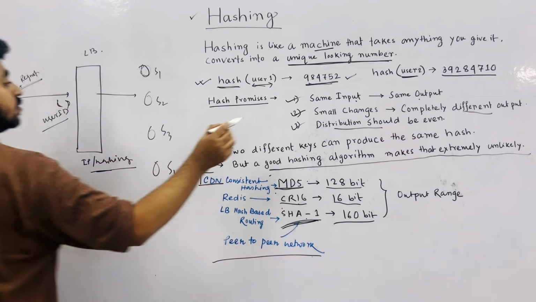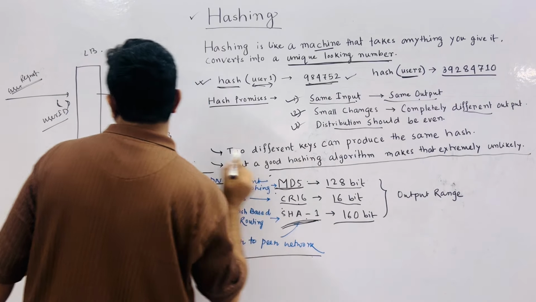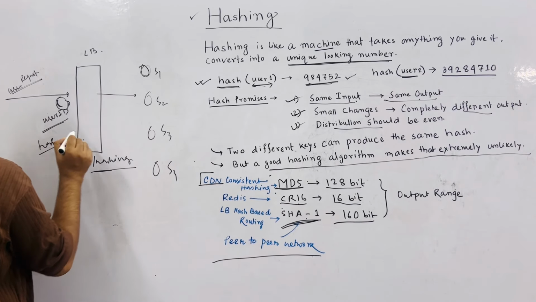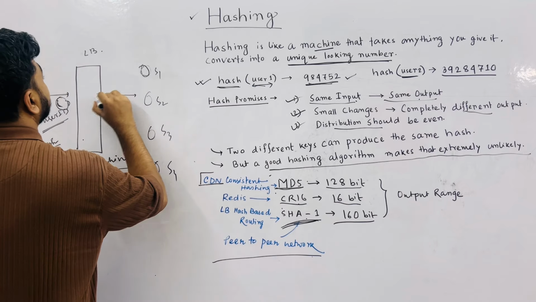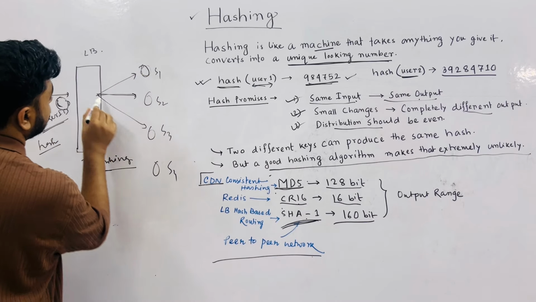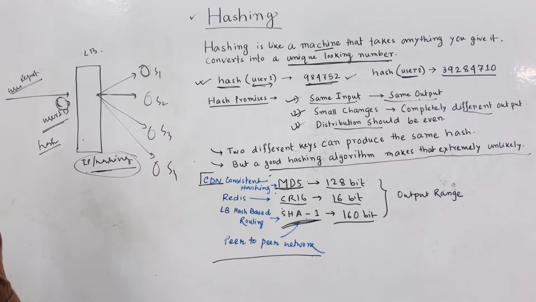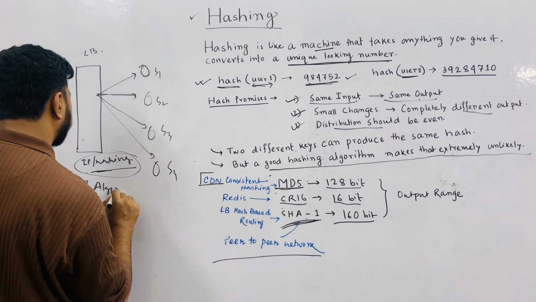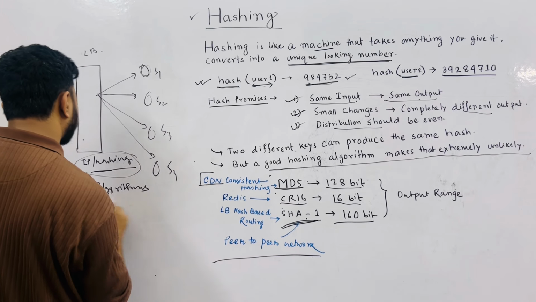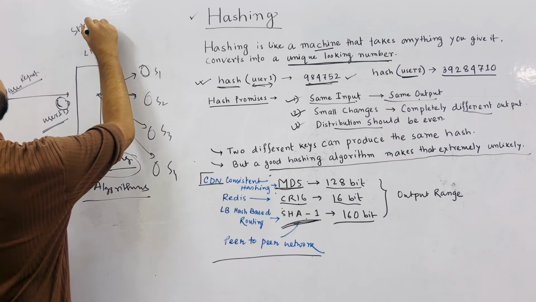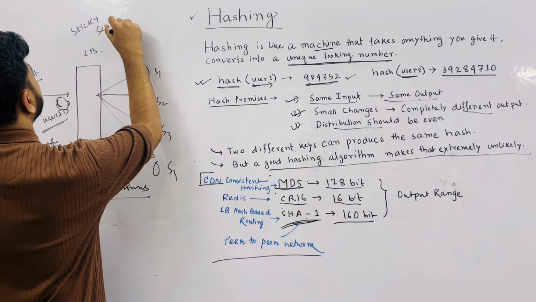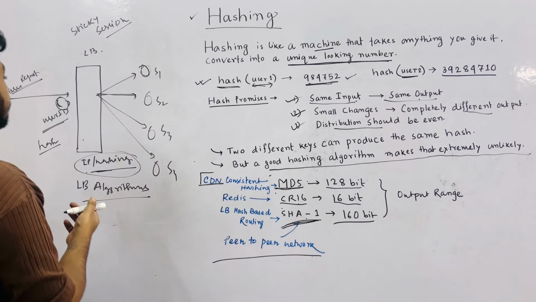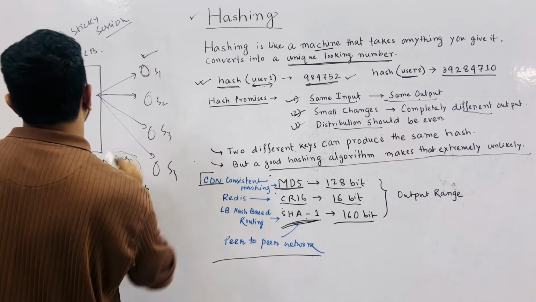So what does hash promise? Same input, same output. If the user ID is always the same, the hash will always be the same, and if based on the hash it decides a server, then the server will always be the same. You got my point, right? This is called IP hashing, a load balancer algorithm. It is used in sticky sessions, which we studied in the previous lecture, where we need to send one user's requests to one particular server.